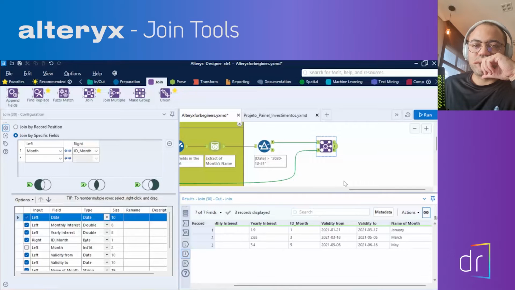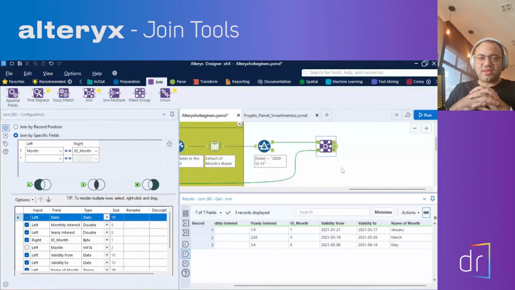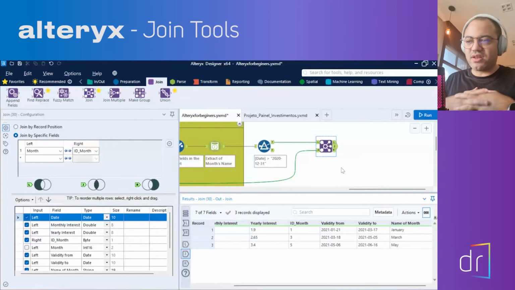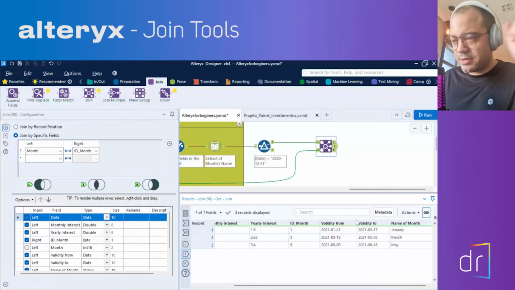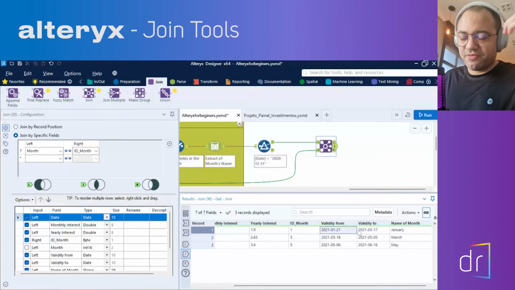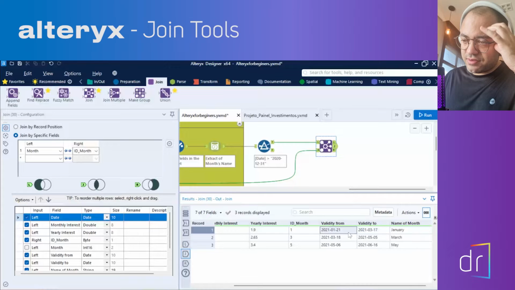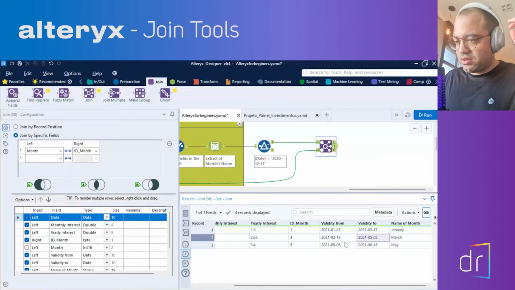But guys, now we already connected both data sets, but as I told you before, we have some additional months. We have all semester in these 3 dates. So we need to include the other 3 months here, 3 more lines in this data set.